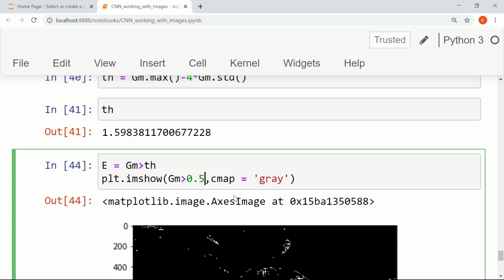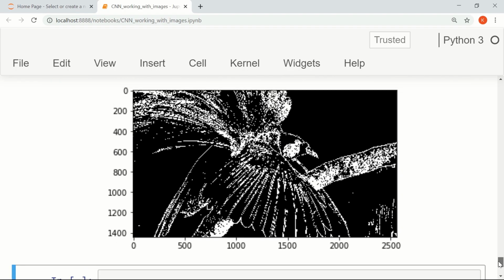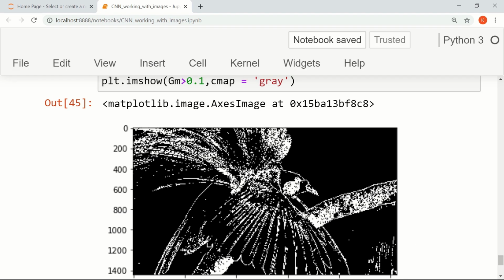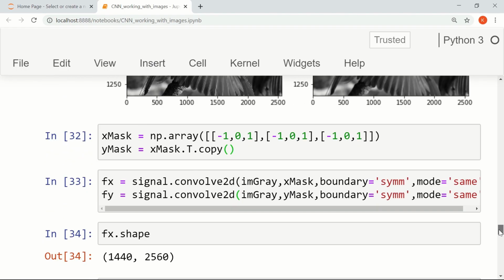For example, we can have a more loose threshold, and we can have this particular edge image. There are more sophisticated ways for selecting these thresholds, applying multi-level thresholds called hysteresis thresholding, and getting thinner edges by applying non-maximum suppression and so on. But that's the basic flow of edge detection.